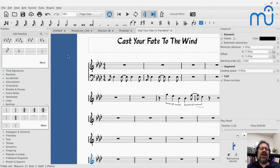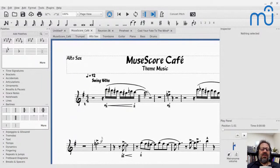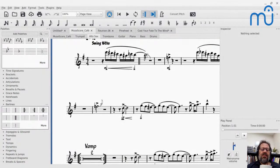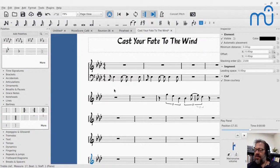I say it's not important, and yet music throughout history has done that, right? If I look at the MuseScore Café and look at my trumpet part here, every piece of sheet music you've ever looked at prior to 1970 or whenever fakebooks really started to become more prevalent had clefs at the beginning of every system. And if there was a key signature, the key signature was repeated on every system. One sharp, one sharp, one sharp, right? That's the norm. And fakebook writers have chosen, in some cases, to deviate from that norm.